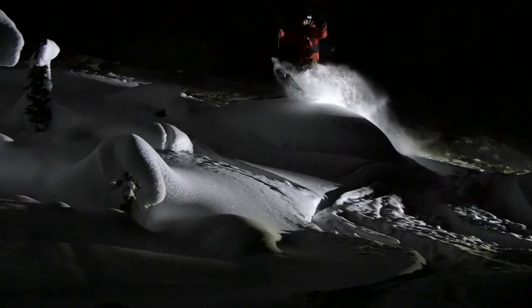At the top of the line you can't see anything because we're trying to save battery on the light, and all of a sudden Chris turns on the light and you can just see everything you want to hit. It's just everything — it's probably clearer than day. When Chris shines that light down on it, you can see exactly what you want to hit, so we weren't focused on anything else.